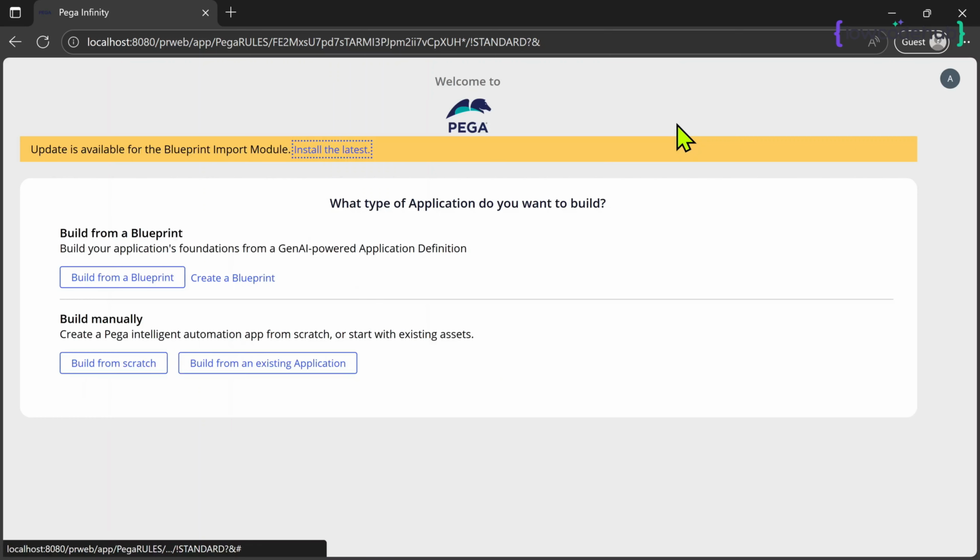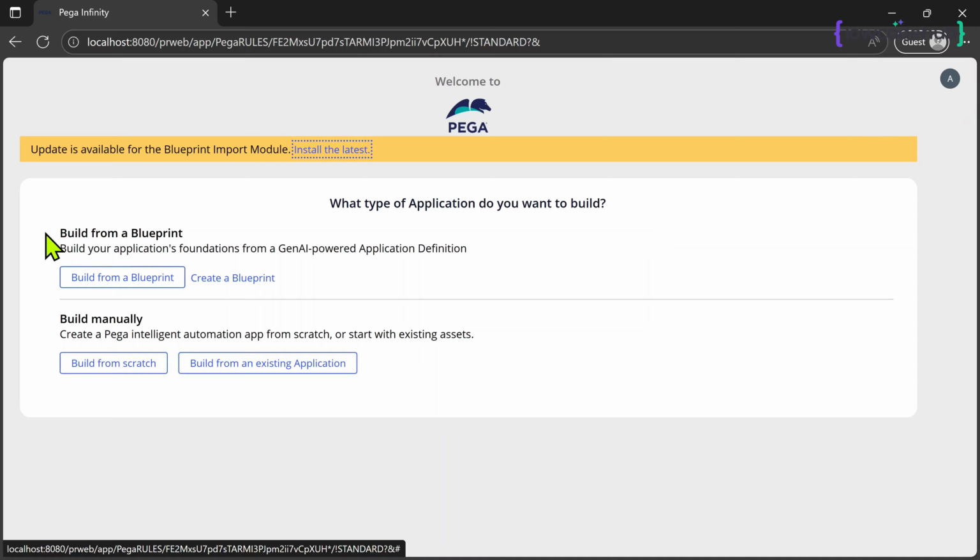Based on your system configuration, it will take some time for the first-time install. There you go. Currently, by default, when you log in as administrator, this is what you see.